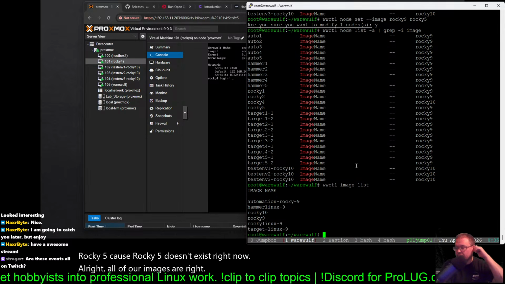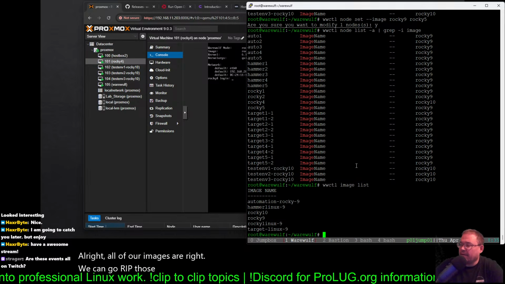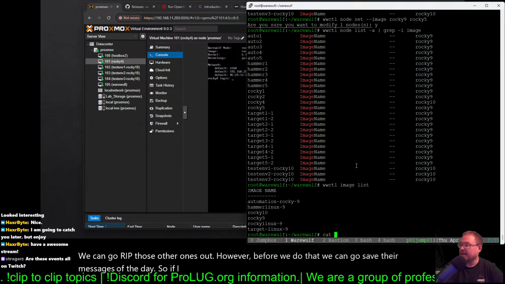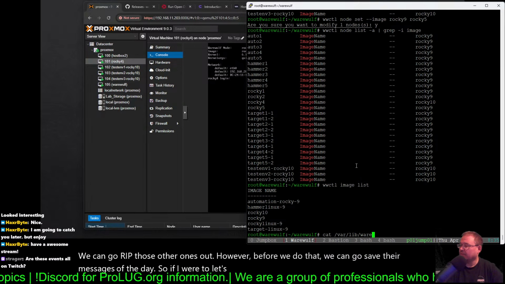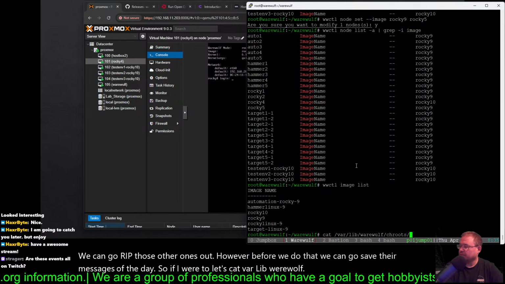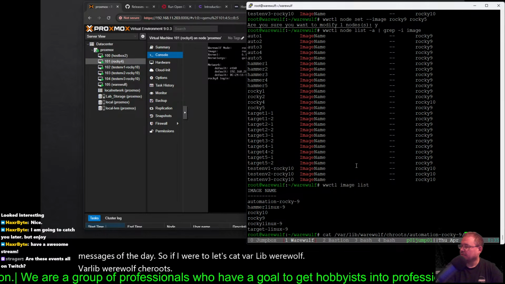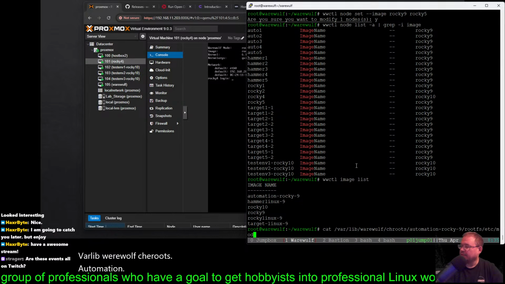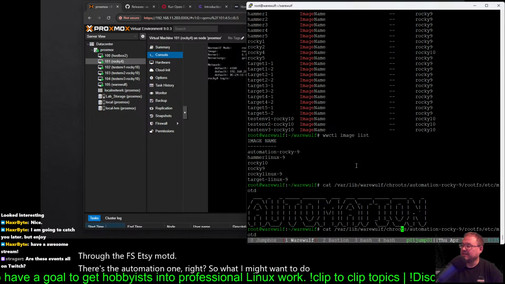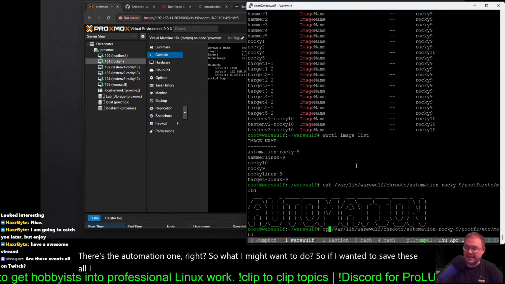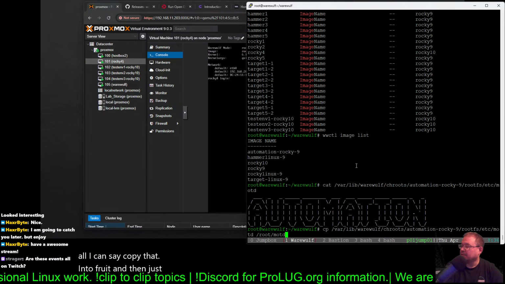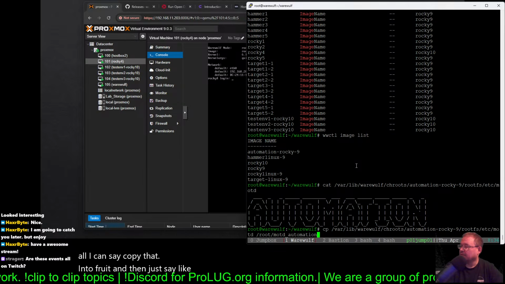So now we can go rip those other ones out. However, before we do that, we can go save their message of the days. So if I were to cat /var/lib/warewulf/chroots/automation/rootfs/etc/motd. There's the automation one, right? So if I wanted to save these all, I can copy that into root and then just call it motd-automation, right?